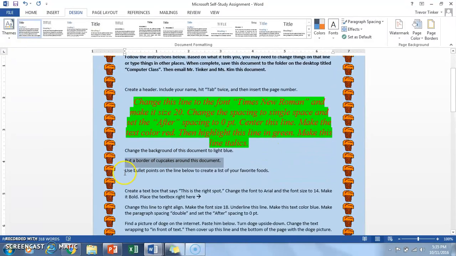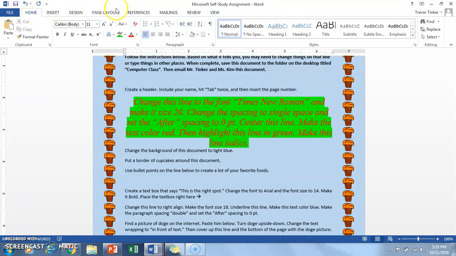Alright. Now use bullet points on the line below to create a list of your favorite foods. So now we'll change the screen back to home. Okay, this takes us back to all of the normal settings we'll be using.